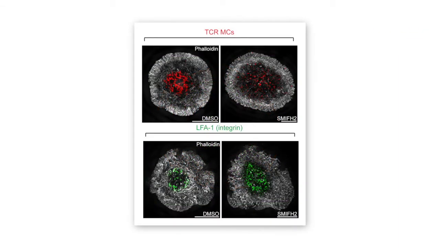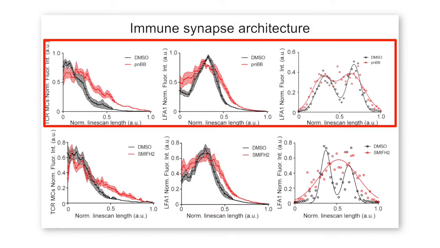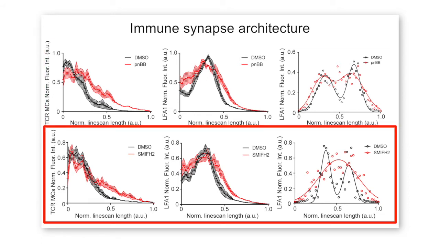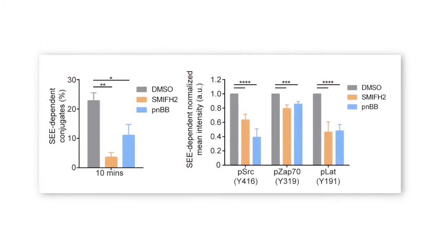And what we showed is that if you crash the formation of these arcs by inhibiting formin, the centralization of T-cell receptor microclusters and the formation of this integrin ring is abolished. And if you inhibit myosin 2, which isn't required to make the arcs, but to organize them into concentric contracting structures, you phenocopy the effects you see with formin inhibition. So you also get a defect in maturation of the synapse. Consequently, inhibiting formin or myosin 2 impaired T-cell receptor signaling and adhesion to antigen-presenting cells.